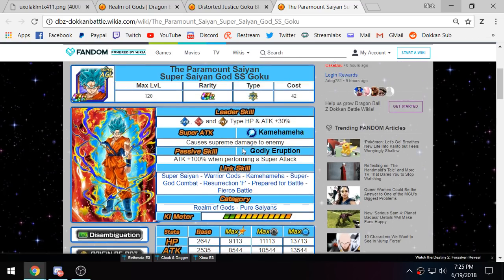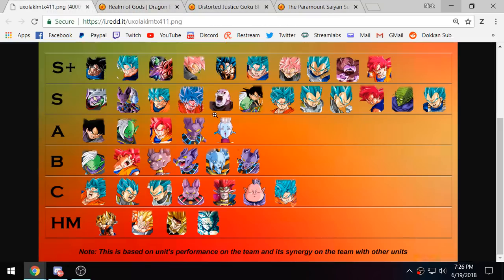There's another thing where, if Tech Vegito Blue only just had Prepare for Battle, he would be like top 5 best units in the game. He already is a ridiculous unit, but he really would help out so many other units. Because they'd have Super Saiyan, they'd have Warrior Gods, they'd have Kamehameha, they have Fierce Battle, so they have a lot of attack links together, and then you combine that to his attack 100% when performing a super attack. I feel like you could talk me into this guy being S+. He's definitely a very good unit.